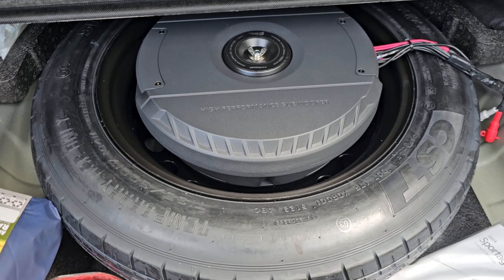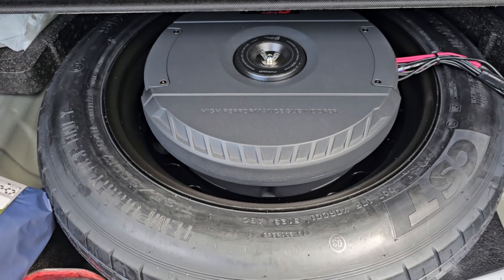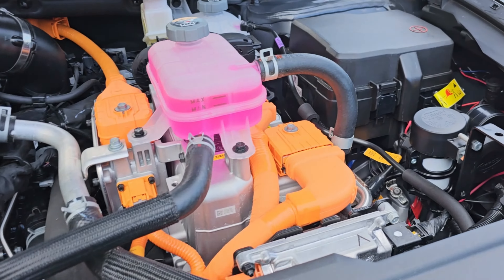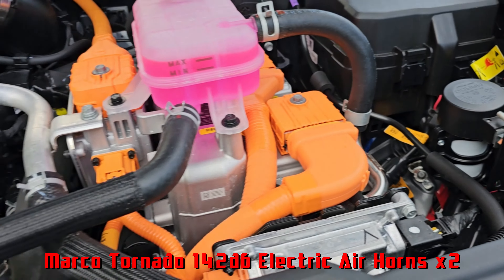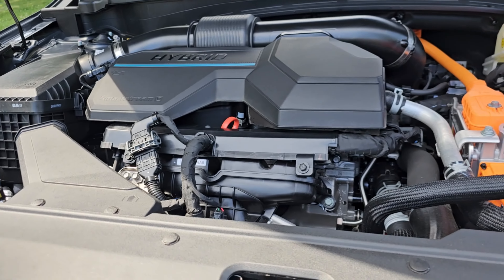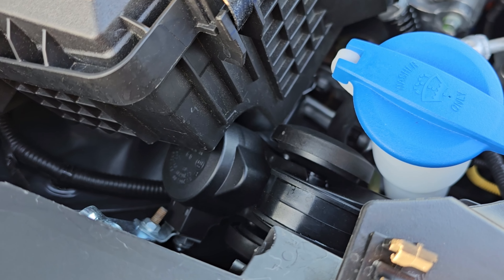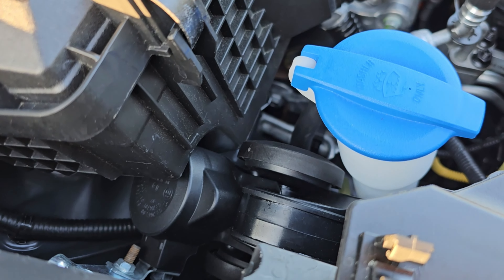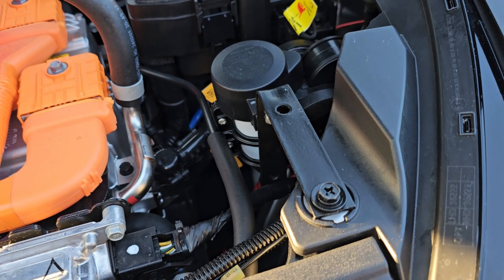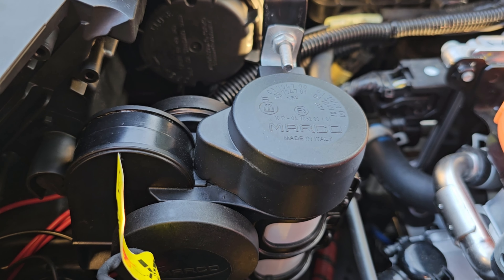All in all I think it does a great job complementing the HK system. It's not going to turn any heads or win any competitions, but you definitely hear the difference — that much-needed bass is finally there. It makes this car a lot more enjoyable when listening to music. Continuing on, we come to the electric air horns — one on each side. This car had pretty decent horns to begin with, but I just like to be loud. I chose this brand because they've served me well in past vehicles.